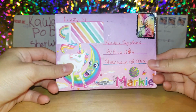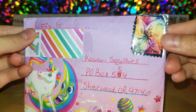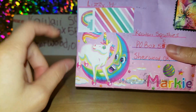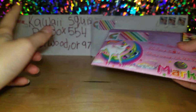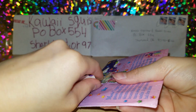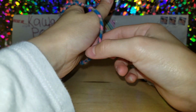So first one is this from Lizzie. And I really love this stamp right here. It's a really pretty flower, and I really love the envelope. It has a unicorn jumping over the moon. And we have to cover the addresses. So I'm gonna open this up. Oh no, I don't wanna rip it. Okay. So, oh look, it's a little bracelet. Oh my gosh, it's so cute.